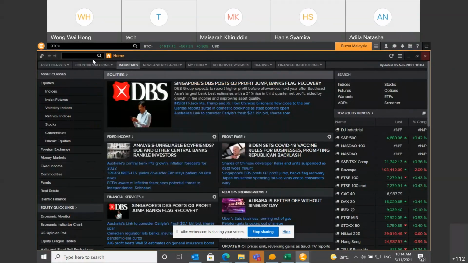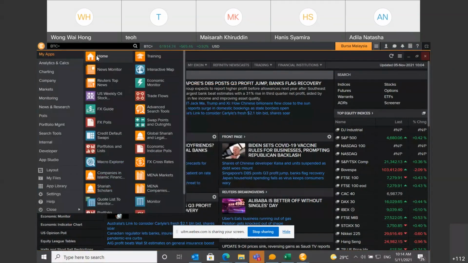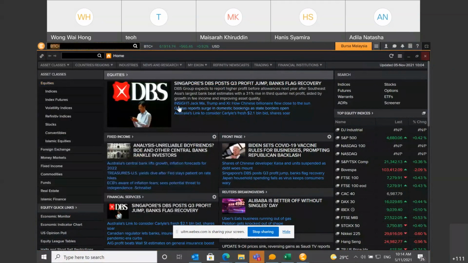Okay. Now, coming back here, the very first app I'm going to share with you will be Home. If you click Home, it will open up this page. Once I'm in Home, you notice this is showing me the corporate news, I have my fund page, and I have a glance of what the markets are doing globally. And of course, what I want you to look into will be on my left side here, my asset classes.